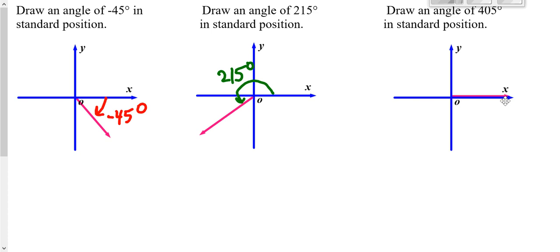And then we want to do the same type of thing over here. So it's 405, so we've got to go all the way around once, which is 360. Then we'd still have to go more to get to 405. So we'd put it about here because it would be 45 degrees beyond our 360. So to draw that in, we're going to start here, go all the way around once, then come back, and then I would put down 405 degrees.